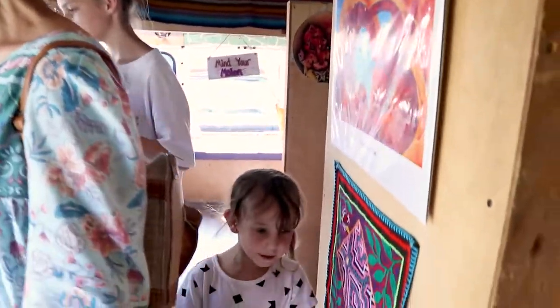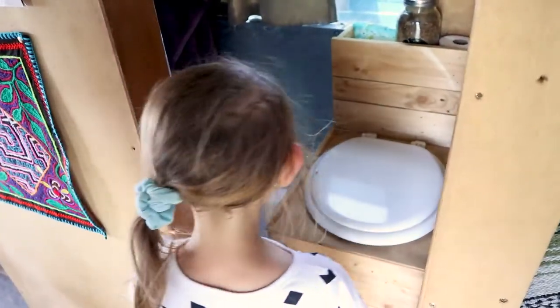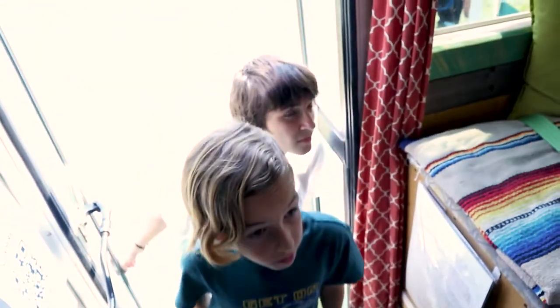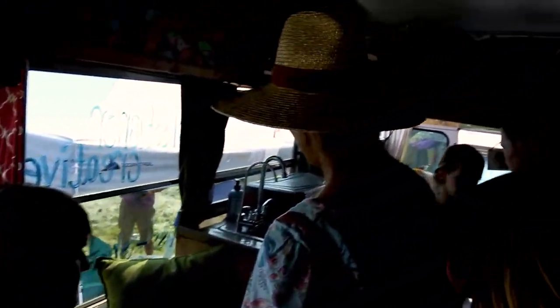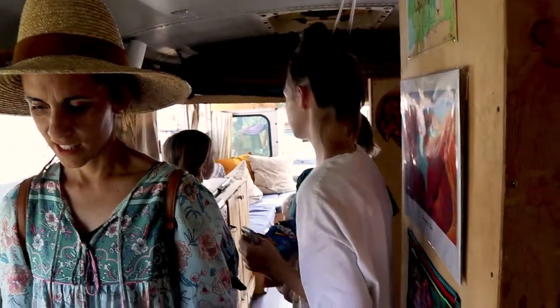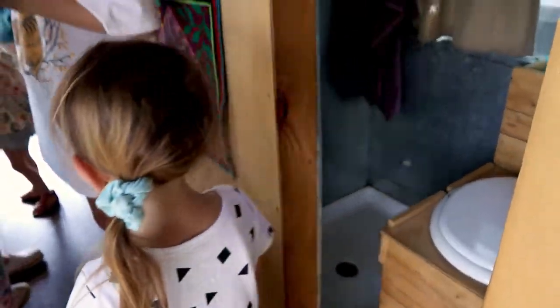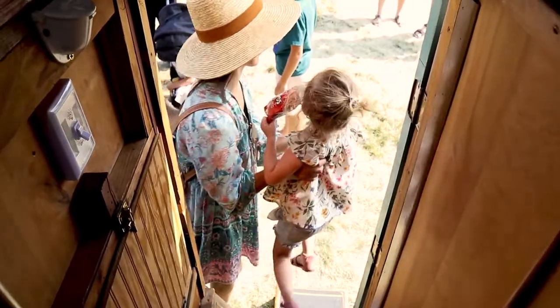Oh, Mom, I want to see the bathroom. It's too small. It's bigger than what ours is going to be. Yeah, it's good for your size. This one is cool. The bed lowers down. Look how small the chimney is. Yeah, it's too small. Can you help Sol out?